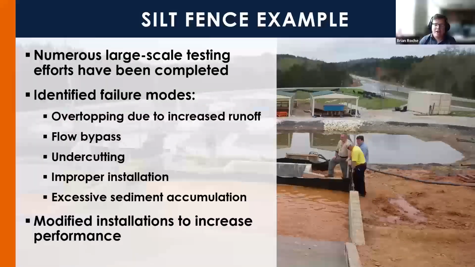So we wanted to show an example of how you would use this framework. Silt fence stood out as the practice to do so due to the readily available data, due to a lot of research being conducted on it. This past research has identified a few failure modes, including overtopping, flow bypass, undercutting, and excessive sediment accumulation. And then research has developed modifications to increase performance and reduce the occurrence of failure.